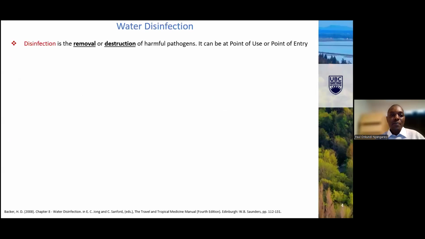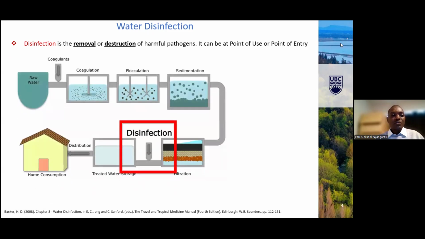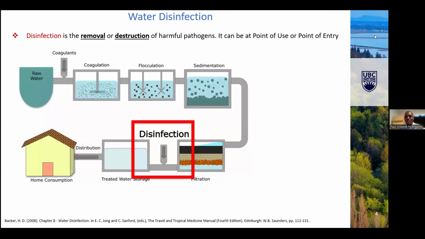particularly in the low resource settings. So what do we mean when we are talking about water disinfection? Water disinfection here is the removal or destruction of harmful pathogens. And this can occur at the point of use, whereby you are collecting water and using it at that given point, you can do disinfection, or at the point of entry.